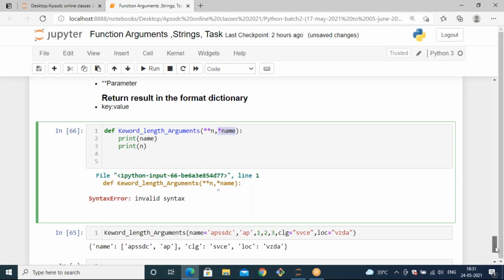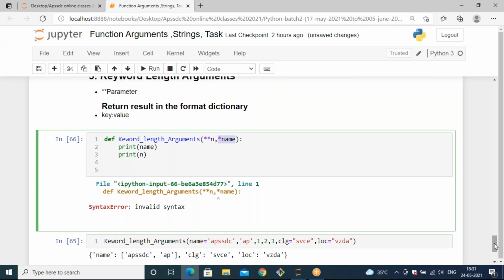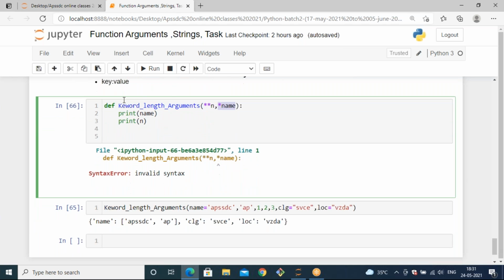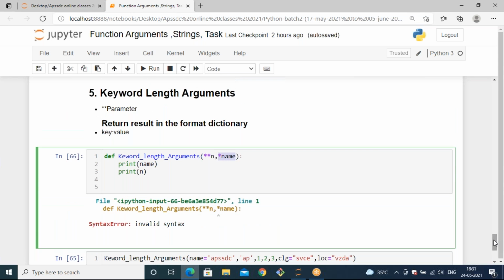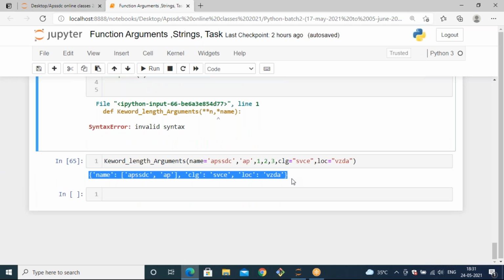Keyword length arguments is nothing but it will store the entire result like keys and values. Sometimes we should store the data like key and value pairs, like name along with the name, age along with the age, marks along with the subject, M1 along with the M1 marks, M2 along with the M2 marks. So in those cases you can use these keyword length arguments. So that is the use case. And also if you see this JSON format, in any kind of cloud platforms, they use JSON formats only. In that case, the data should be like this only, keys and values, keys along with the values.